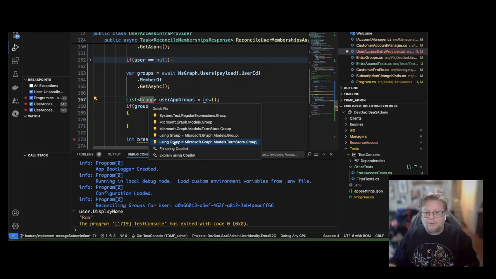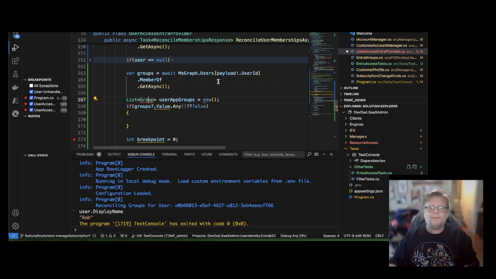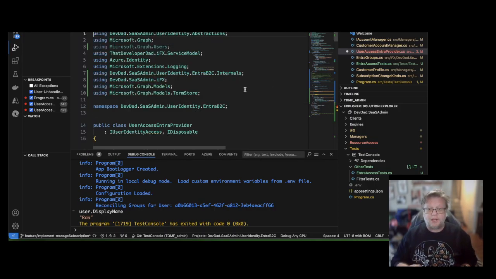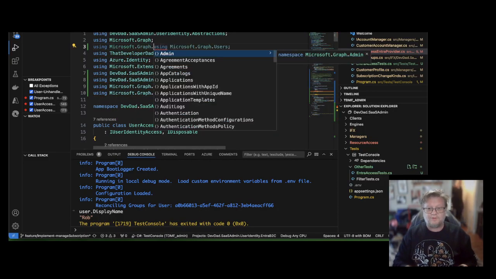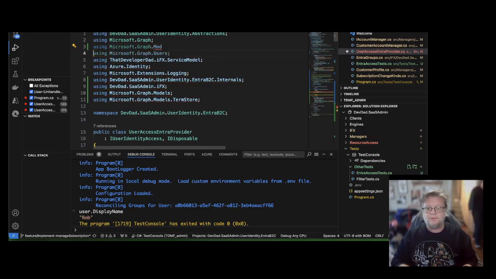And fine. I'll go up to the top of the file using Microsoft.Graph.Models. Just a second.